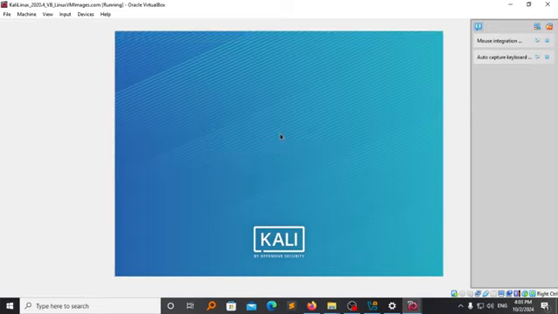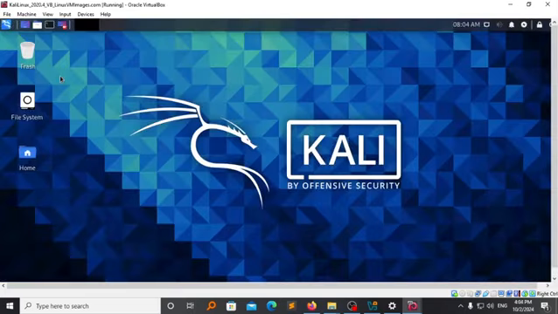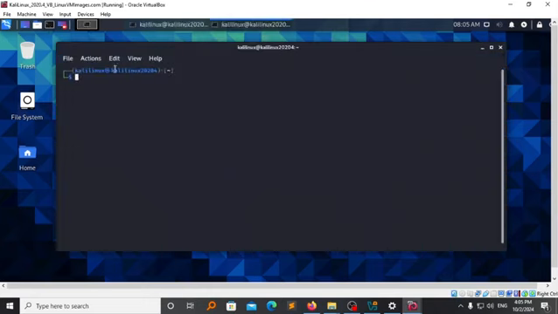Now after logging into the Linux machine, let me give it some seconds to load. Yes, here we go. Now let us launch the terminal by clicking this icon here, and this terminal is where we are going to type our commands so that we can ping that Metasploitable 2 VM.